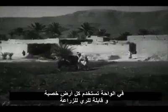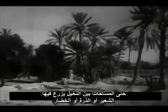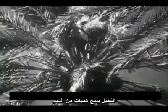In the oasis, all the land that can be tilled and irrigated is used for crops. Houses are never built on fertile ground. Even the soil between date palms is planted with barley or maize or vegetables. The palms themselves produce big clusters of dates. Because our ancestors once protected the oasis from robbers, we nomads, by an ancient custom, are entitled to all the dates that the growers are unable to sell.